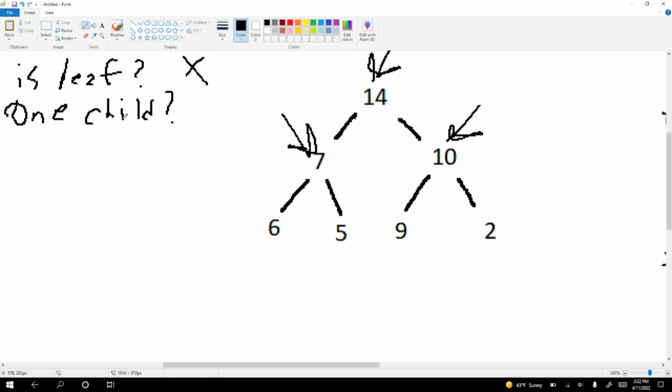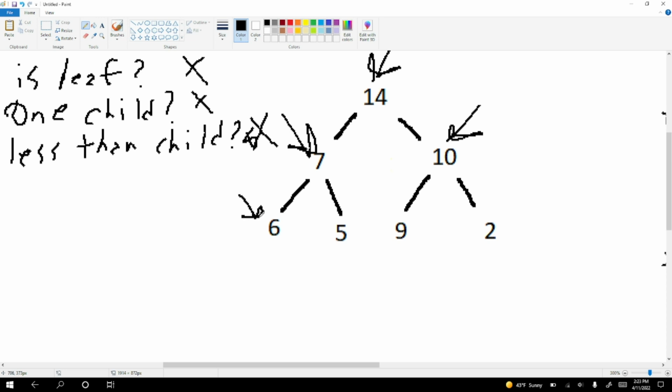And then we check, is it less than either of its children? 7's greater than 6 and 5, so we're good. Oh, that's an X still. I'm dummy. And then we recursively call it for its left child, 6, and the right child, 5.